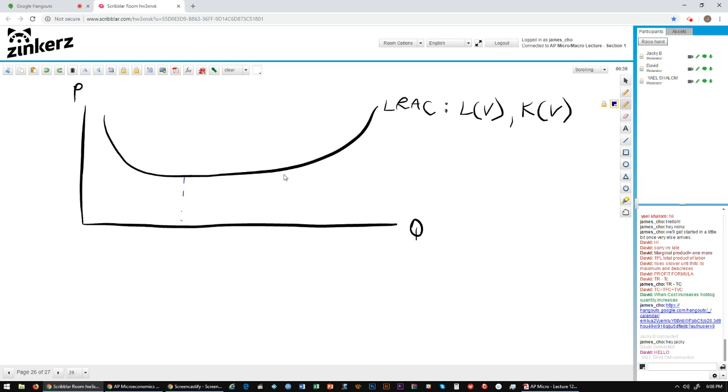Okay? And when you scale, there's going to be 3 distinct regions or 3 areas of your long run average cost. One area is what we call economies of scale. On the other end, we have diseconomies of scale. And exactly in the middle, we have something known as constant returns to scale. Easy way to think about that is in each one of these different regions, think to yourself, is it better to be bigger or is it better to be smaller?